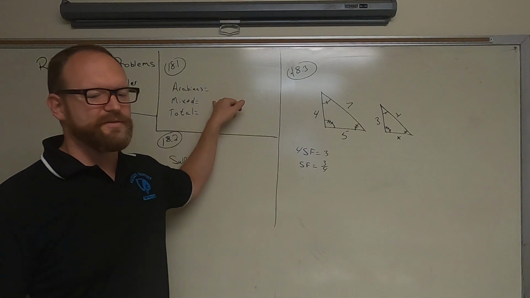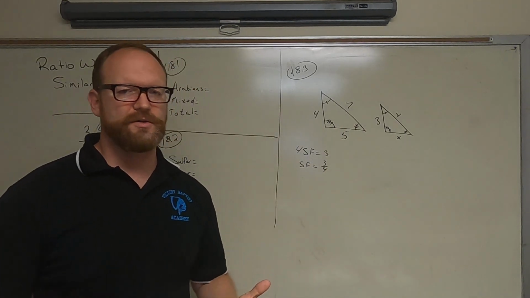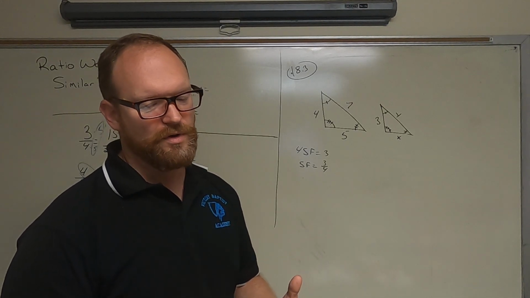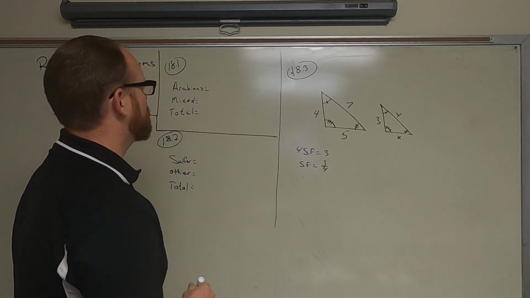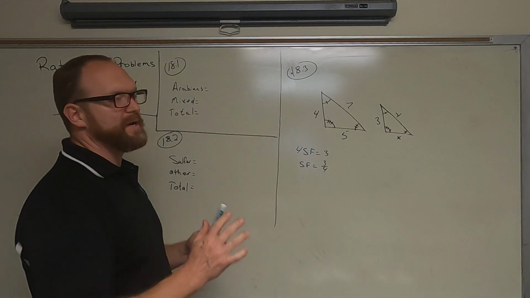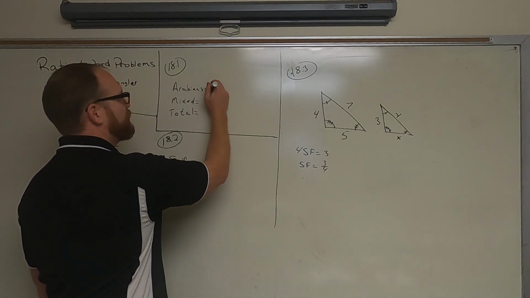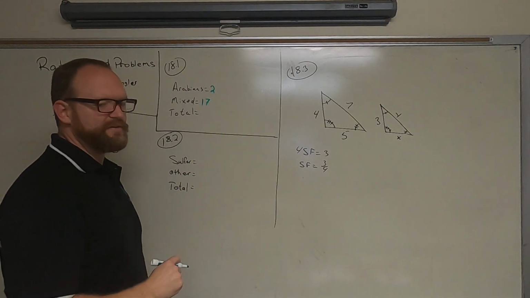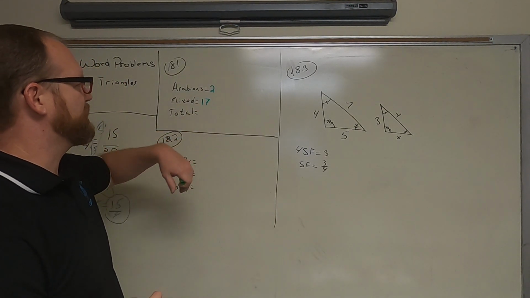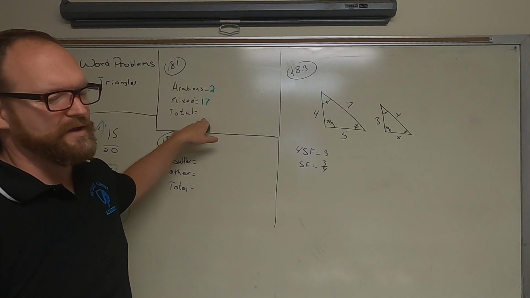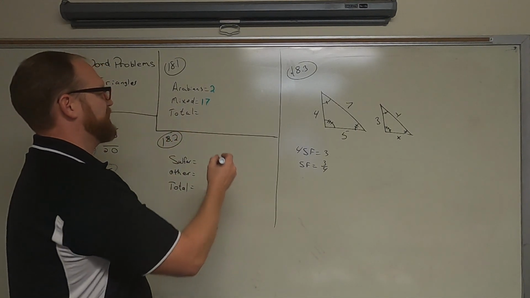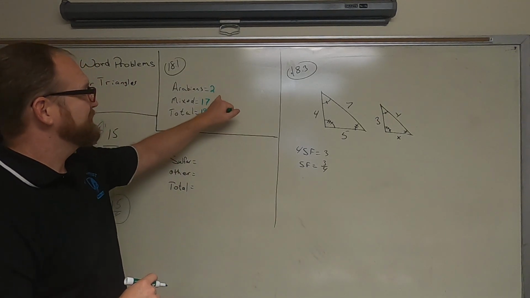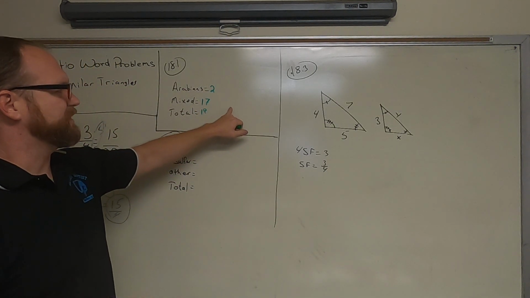We said Arabians were what? First off, we're going to talk about just the ratio that we have. The ratio of Arabians to mixed. And so we had 2, our book says, to 17. That's the ratio of Arabians to mixed. Now our total, we're going to have to know, and we'll show you why here in just a second, but our total is going to be 19. How do I know my total is 19? 2 plus 17 gives me 19.